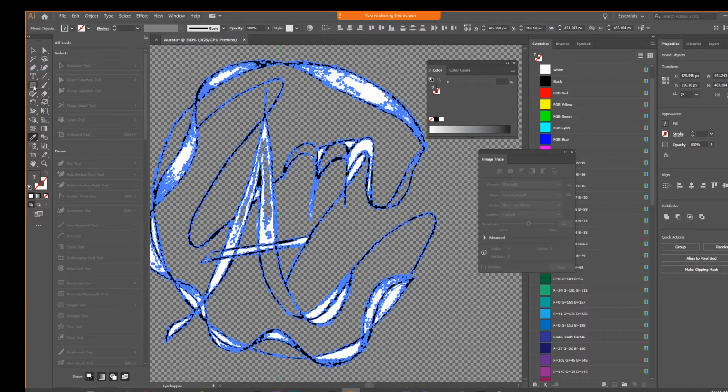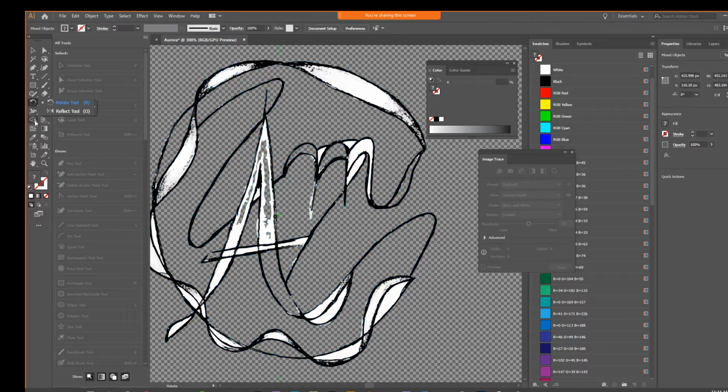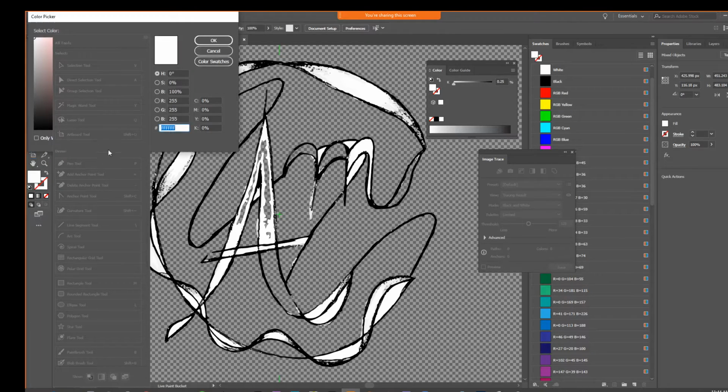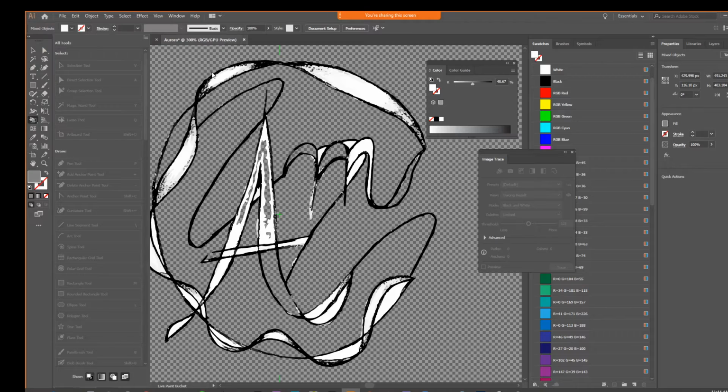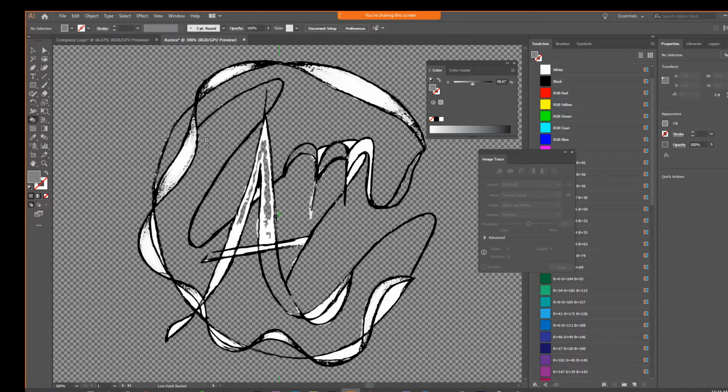No, where's my bucket tool? Live paint bucket, there's what I want. All right. If I pick a color, I think it has to be inside an enclosed area. All right, we'll come back to recoloring things if we need to.